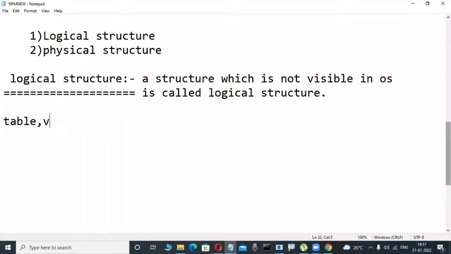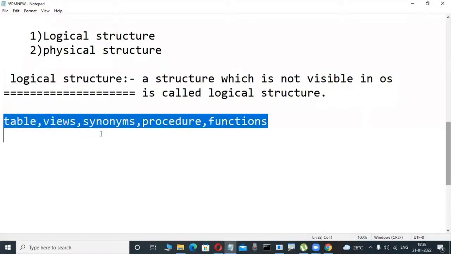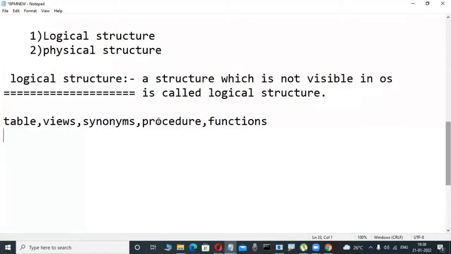Views, synonyms, indexes are there. These are all database objects. So many things: procedures, functions, triggers, packages. These are all logical structures. Whatever objects we are learning in our courses are not present in the operating system.